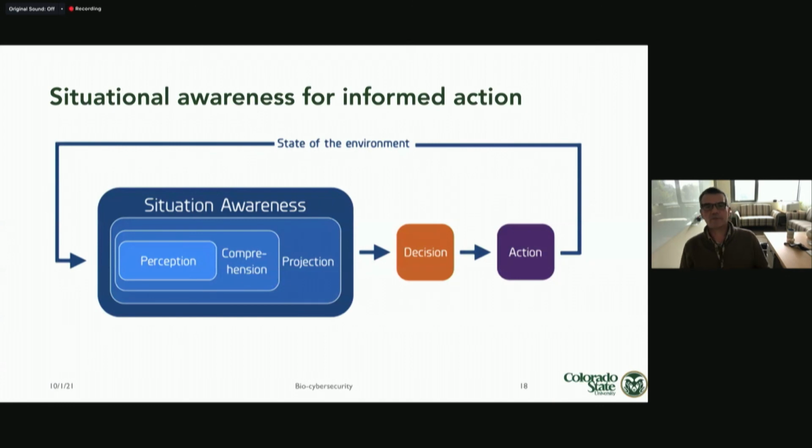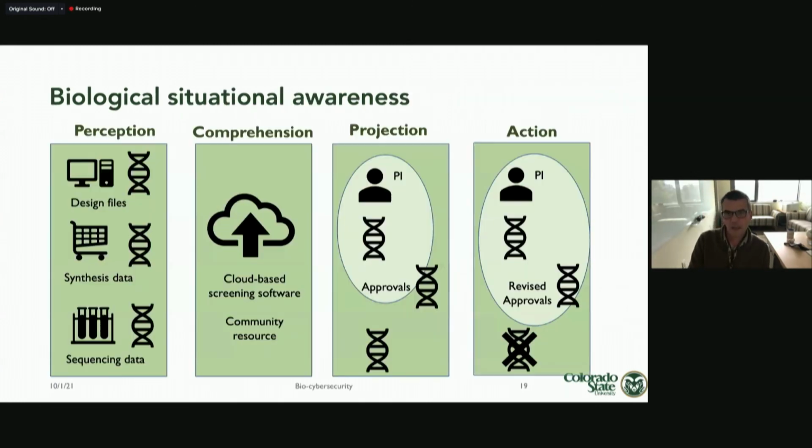So in a previous life, I used to do a lot of professional flying. And when you fly an airplane, maintaining situational awareness is key to safety. And situational awareness is actually a model that can be applied to a number of different security and safety scenarios. Essentially, it says that decisions should be taken based on a number of environmental signals that are integrated to get a picture of the current situation and try to interpret where the current situation is going to lead you in the future. So we could apply this model to sequence screening.